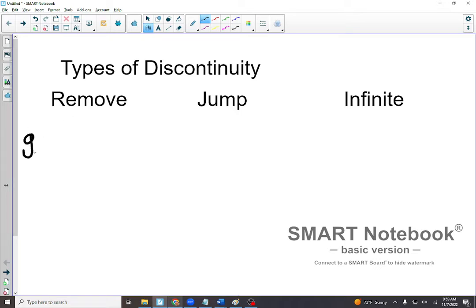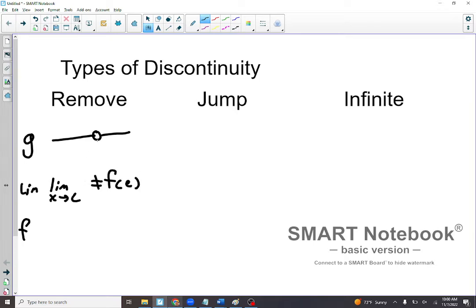There's a graph version and there's the function form version, aka you can see it in the equation. A removed function on a graph looks like this, where you have an open dot and you continue on. It doesn't matter if there's an actual point there or not. In limit terms, the limit exists, so the limit as x approaches c does not equal the actual value of the function at c.